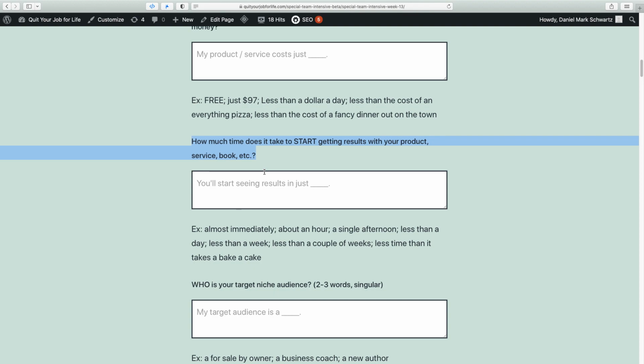How much time does this take to start getting results from your product? So this is as soon as they can reasonably see some benefit from what they've done. So it could be an hour, it could be a few minutes. It could be the next time that they would use this. So if you're talking about dating advice, you could see results this weekend or tonight or your next date, something that is relevant to what they're using. Or say the hire example, you could say, the next time you hire somebody, you will get results.